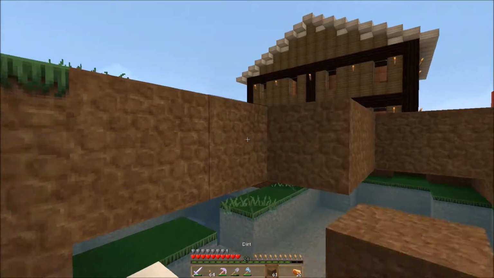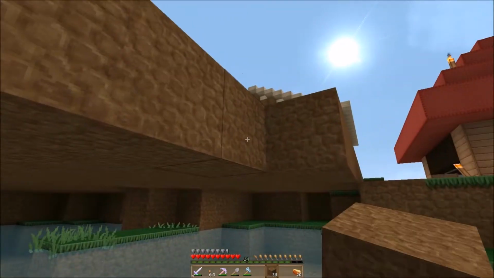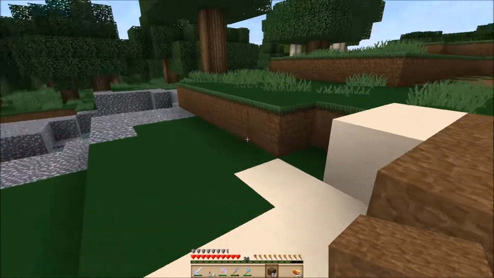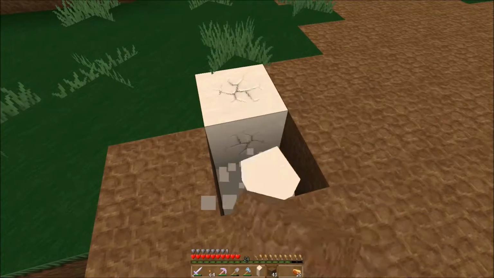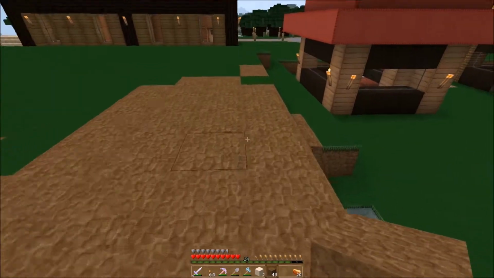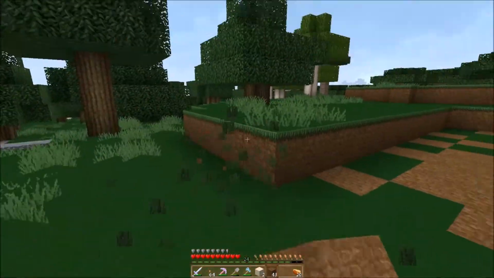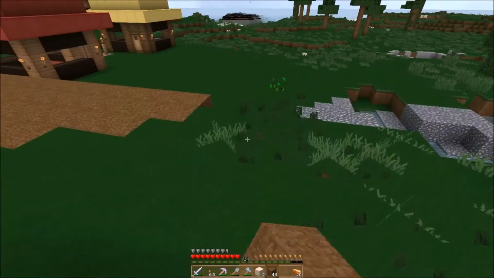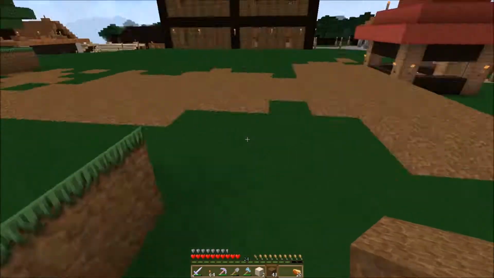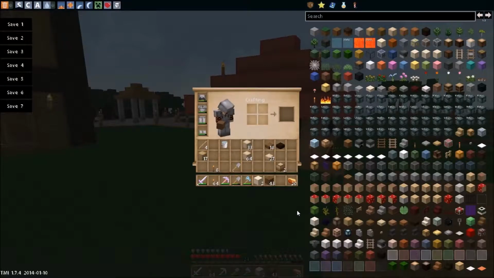Uh-oh. Don't worry, we got plenty of this dirt. Always got plenty and plenty and plenty of dirt. Let's get these out of the way. That'll work for now. So I just want to set it up here. Remove the grass. And we'll move. Thank you. Yeah, we're going to put it up here. We'll probably have to dig some more of that out, but that's beside the point.